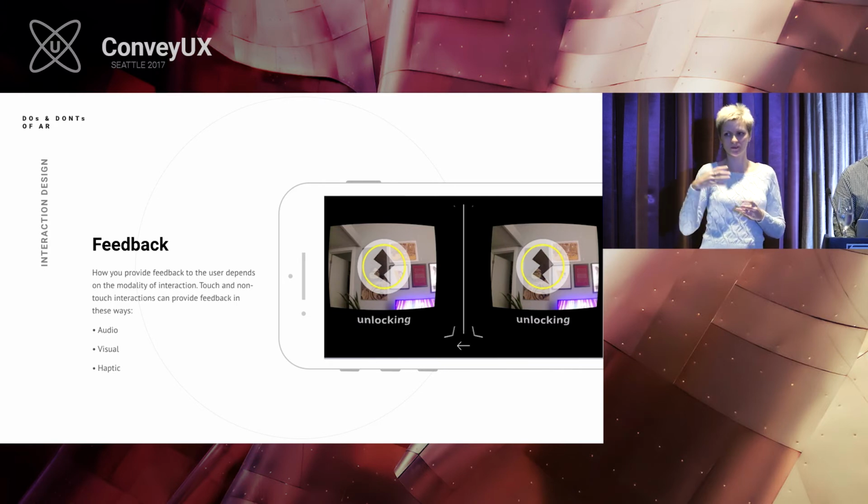Playing audio sounds with the visual information additionally reinforces whether my action as a user was successful or not. And again, haptic feedback such as buzzing can additionally reinforce that I have actually made a good selection or that my action is confirmed. So if any of you shop on Amazon using your mobile devices, when you add an item to a cart, it buzzes to confirm that you have completed that action successfully, in addition to showing a message that the action was complete. So you can use the same principle for AR as well.